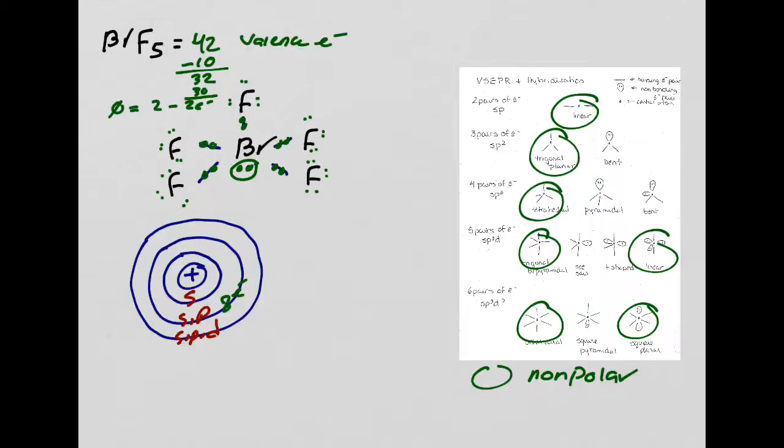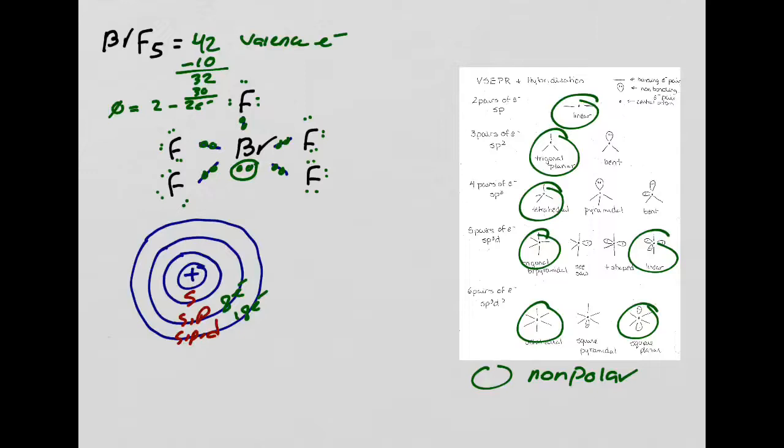But when you come to the third row, you have the 2, you have the 6, and now you also have the empty D orbitals, which could hold 10 more, because the max you can have is 18, right? So even if you're not using it, you have the option of these empty D orbitals. So it's okay to have more than 8 as long as you're not on the second row of the periodic table, because the second row max is 8. There's no way to put more. Okay, so everyone wants to have 8, but it's okay to have more than 8 as long as you're not on the second row.